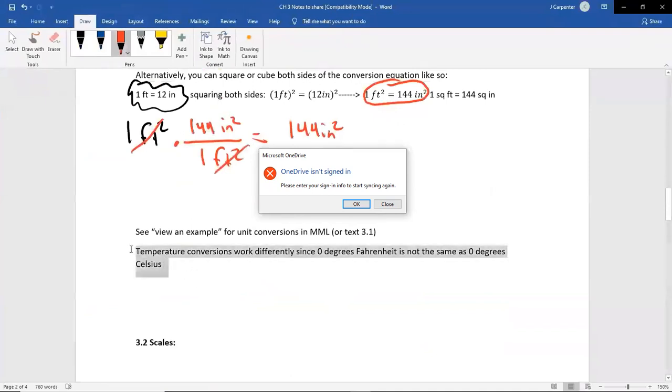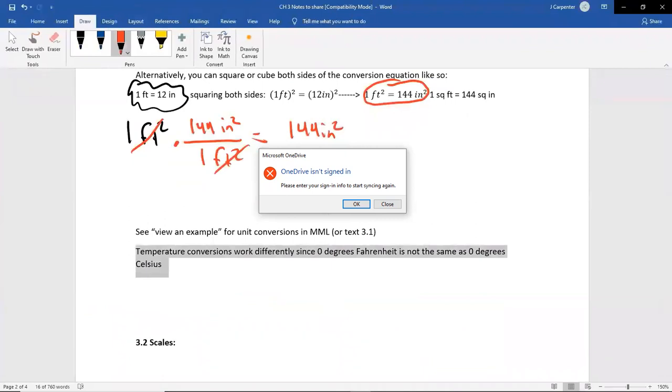Temperature conversions, the last topic of the section. So we will close out this section. I might do one or two more examples of this next time, but I will say that we finished the section today, and the homework is going to be due in a week when I write my notes at the end. Temperature conversions work differently.